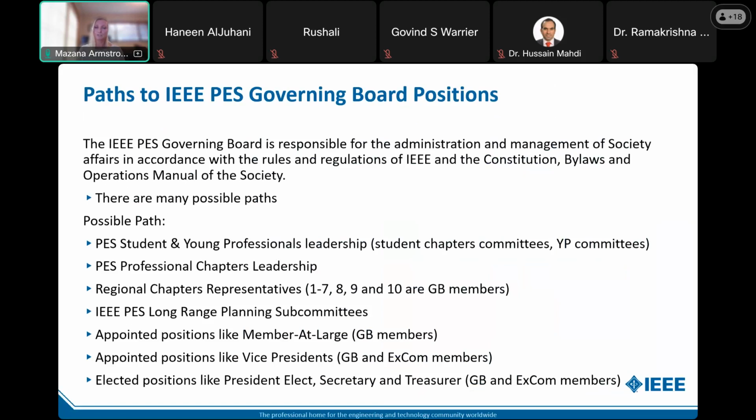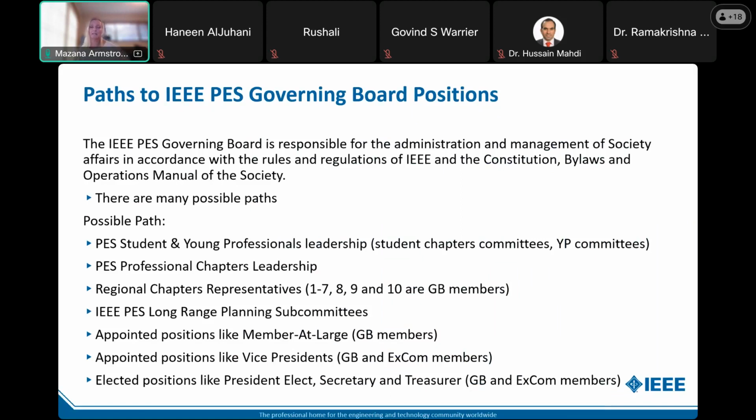Now, regional representatives for chapters for Regions 1 to 7, 8, 9, and 10 are actually governing board members. So this is probably the most straightforward path to become a member of the governing board, through chapters.